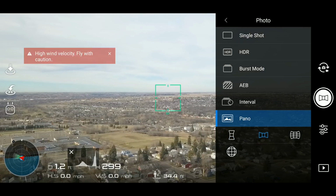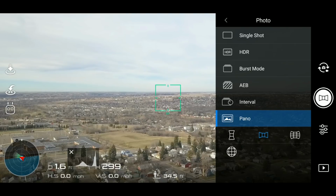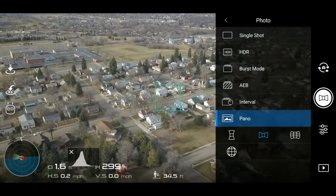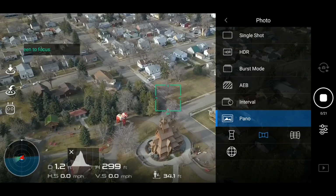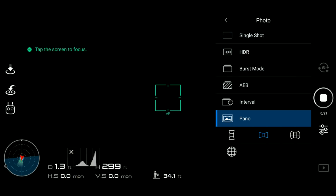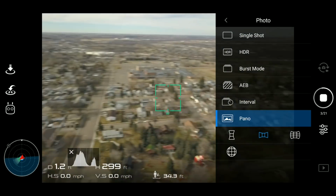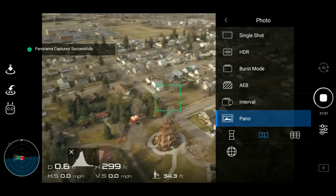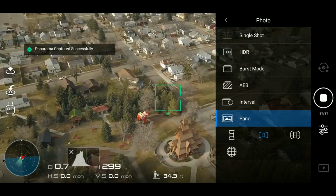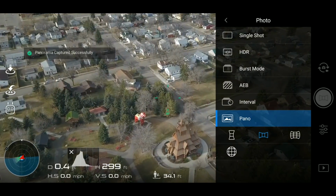So we'll click right there, and I'm actually going to pan down for this one. Go ahead and hit record. Takes 20 photos, and I'll speed this up as well. Out of the wind. And there, the panorama is taken.